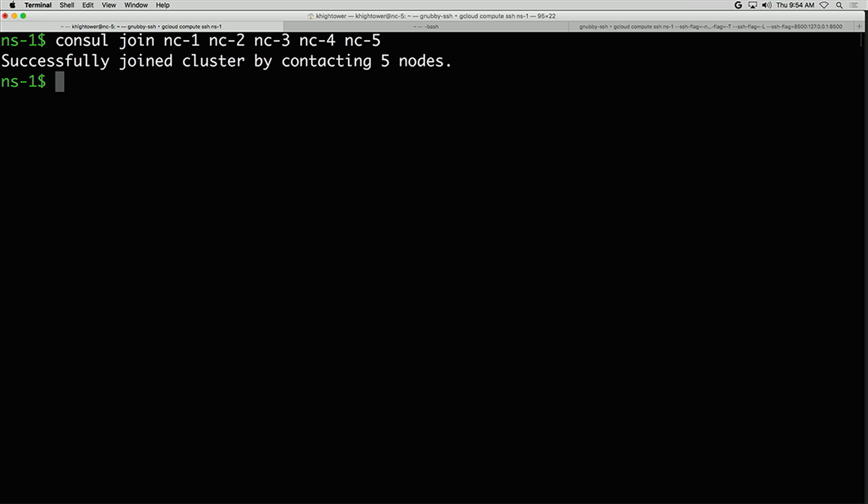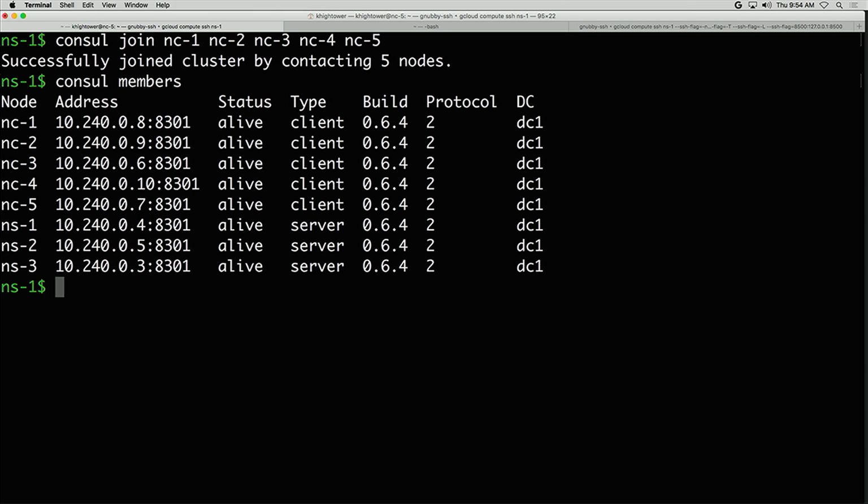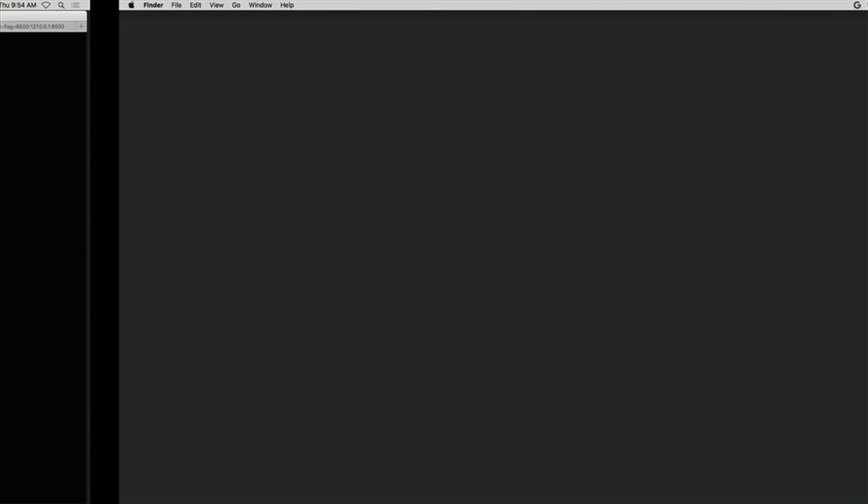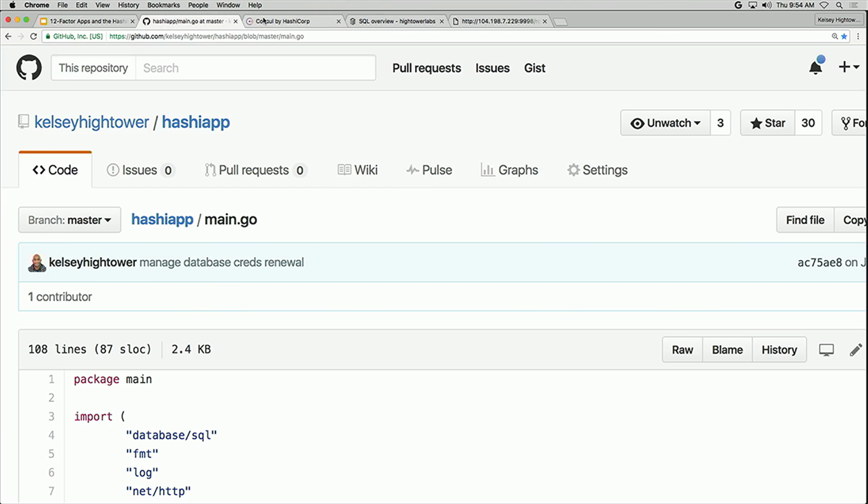All right, so now that everything is joined, if I say consul members, we see that we have all of our servers and all of our clients active, right? So now we have that foundation that Nomad can use to do auto service discovery for the things that I rely on, and also register my app so they can be discovered, and we'll see that that's important later. All right, so we check our Consul dashboard and make sure everything is checking in okay.